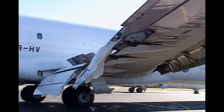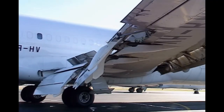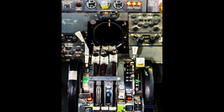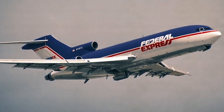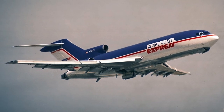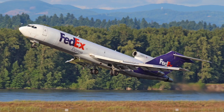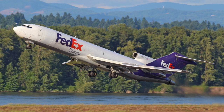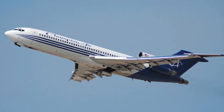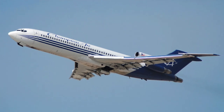It had all the way up to a 40-degree flap setting. There was a situation with the flaps, though, that made it so that they disallowed using any more than 30 degrees of flaps. The 727 was one of those airplanes that was extremely capable. It could come in and out of smaller airports as well, relatively speaking. It was used for passengers, and it was also used for freight. And you even see some carriers, people had used them for private service.